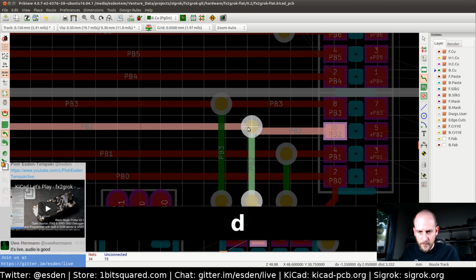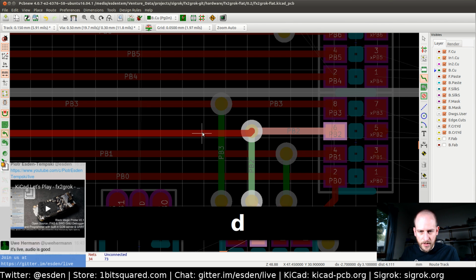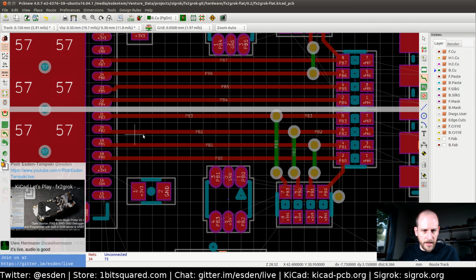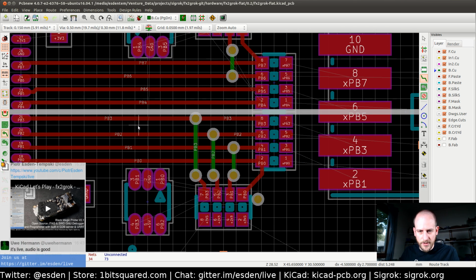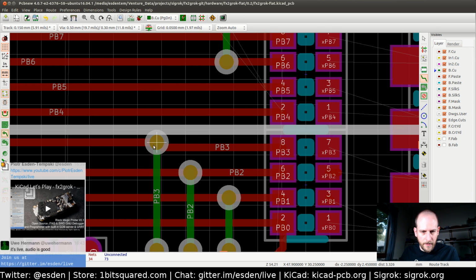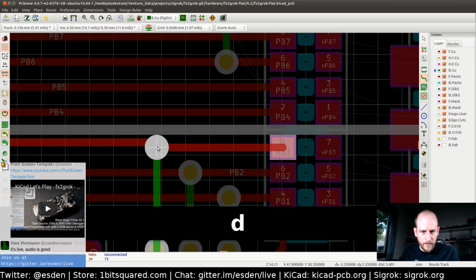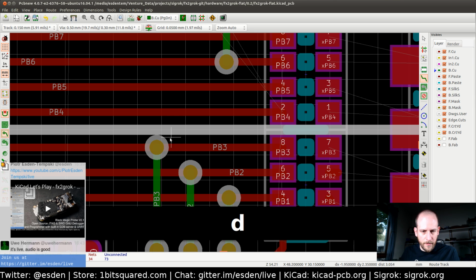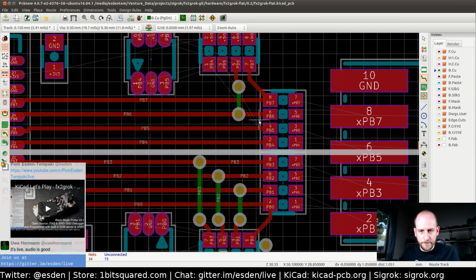And move this guy too. Have it on the same level, so that the kinks are also all on the other side, so that this is all nice and parallel. Okay, that's nice and clean.